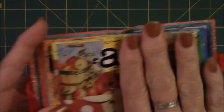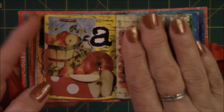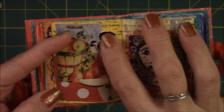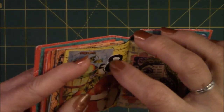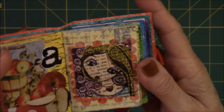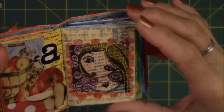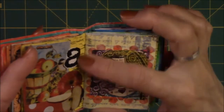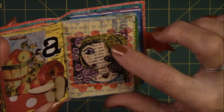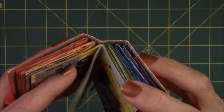This one is A for apple — I just took random apple pictures, and then I took a letter off a magazine page or sticker. I don't remember why I put this one here — I think I got something backwards. But this is a stamped red dots with a picture of a lady, which came out of an art journaling magazine.